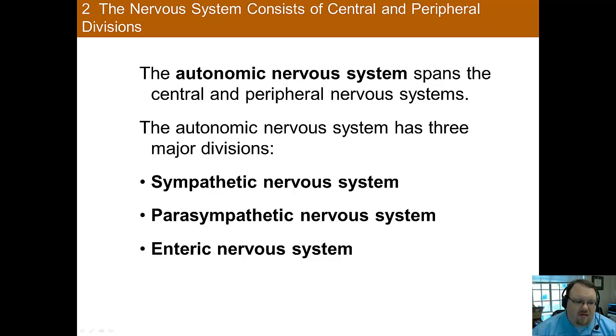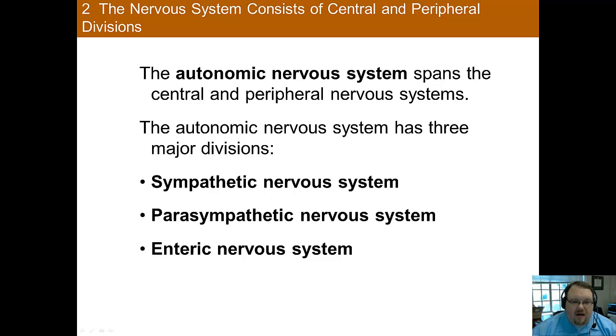Let's start with sympathetic. The sympathetic nervous system is primarily known as the nervous system that activates the fight or flight response. So it upregulates. It's going to get you going. It's always active to some extent, even when you're relaxed, in order to maintain homeostasis. Homeostasis is critical. There's a whole chapter on it we're going to talk about. But the body wants to get to its kind of resting happy place. So sympathetic is always partially active to try to keep it in that happy place.